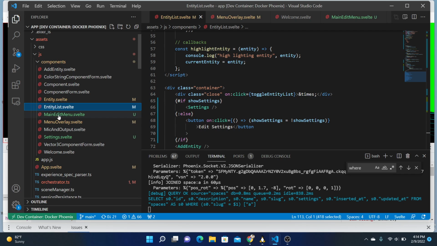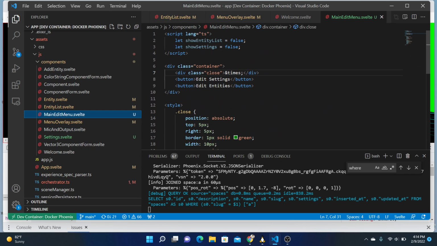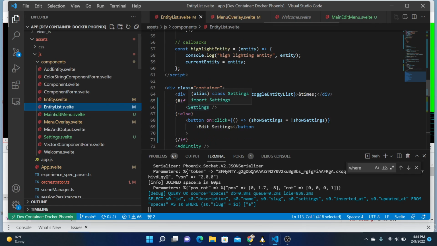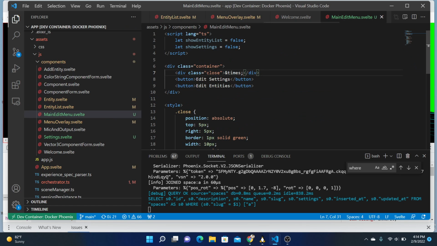So the edit menu can have a function here. Let's just copy this from the entity list and put it in the bit up here, which is toggle menu.